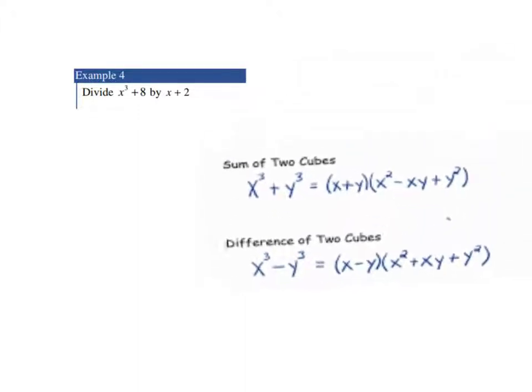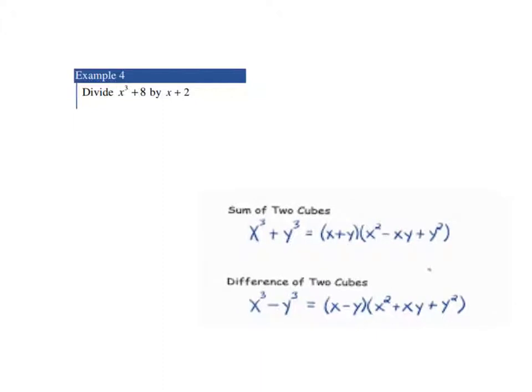You try it. What I want you to notice about this one is that this x cubed plus 8 is just the sum of 2 cubes, which tells me this is going to factor. Just so you know, see what we're going to get. This maybe will refresh your memory about the sum of 2 cubes. Okay, because this is an important factoring formula to remember.